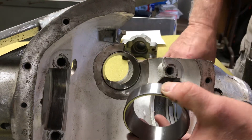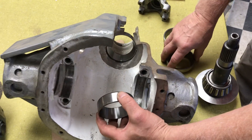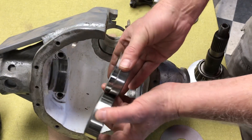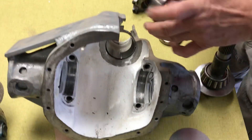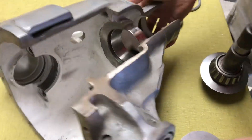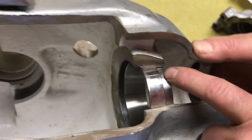The Dana 50 ring gear is a half inch bigger than the Dana 44, so we have to get it to go in a quarter inch deeper. So that's the race, and there's good pictures on how to do that. You open up this back so it drops in a full quarter inch deeper.